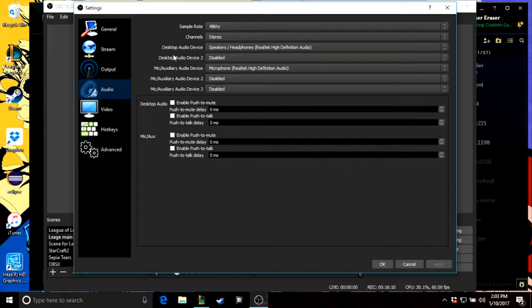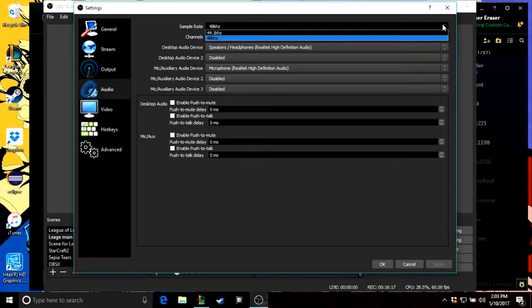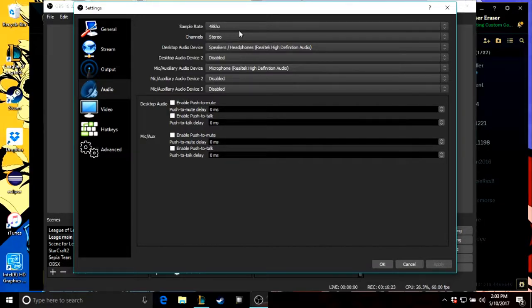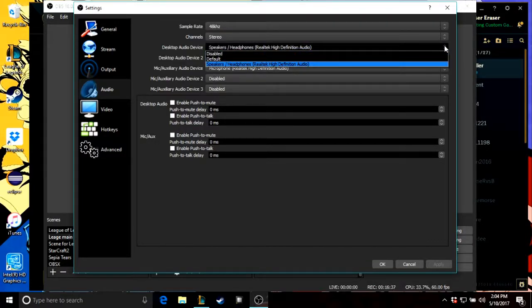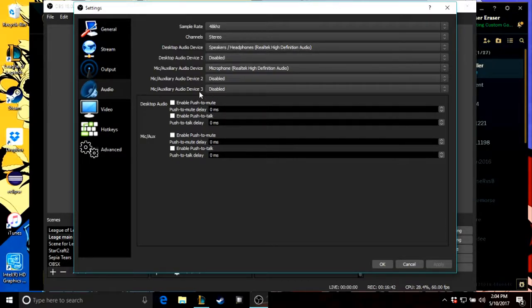Next is audio. Now your audio, you need to have it at 48 kilohertz. It'll start you off with 44.1 kilohertz. Go ahead and put it at 48. For desktop audio, if you're just using your laptop speakers and you don't have any other speakers, go ahead and put it on your speakers and headphones, or whatever other device you use.